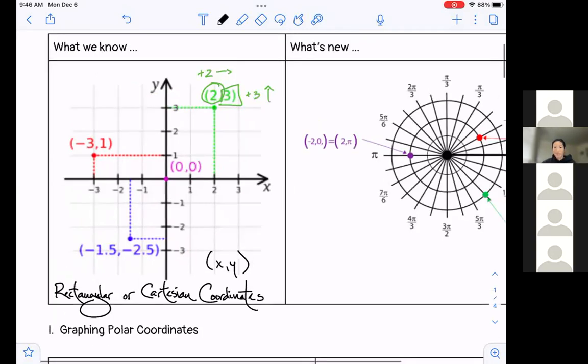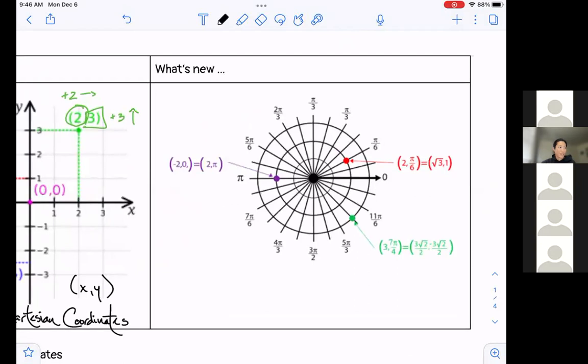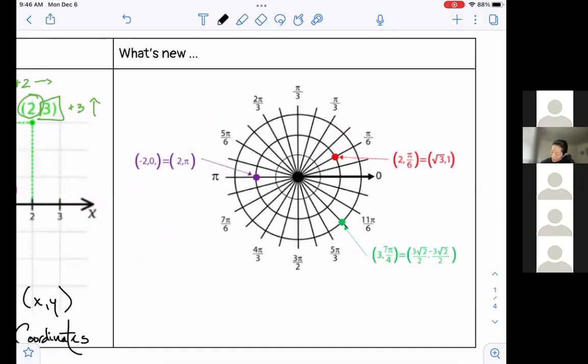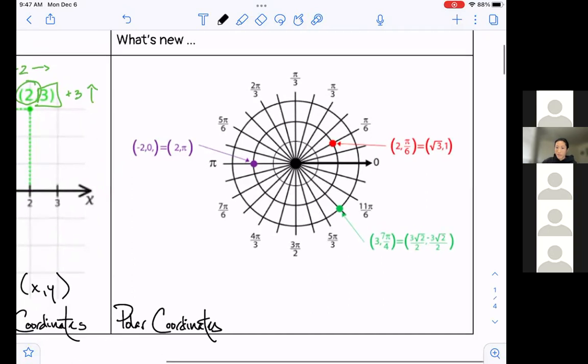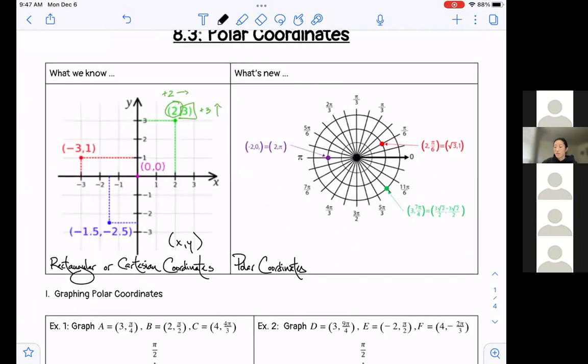But what's new today, which I think is pretty exciting, is we have something that looks like this, okay? And this, my friends, is something we call polar coordinates, okay? And we have a few sample points here. Before we look at the sample points, let's put these 2 side by side. I'm wondering if folks can tell me one thing that they see that is the same about these 2, the rectangular coordinates and the polar coordinates. What's the same about them?